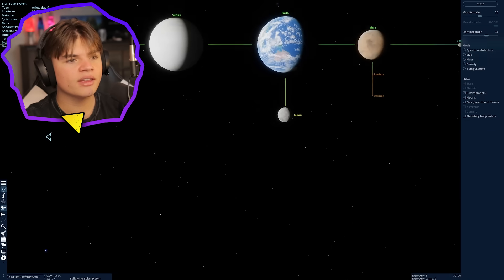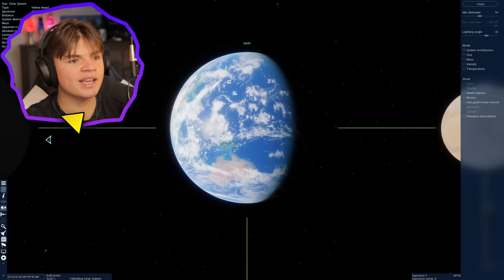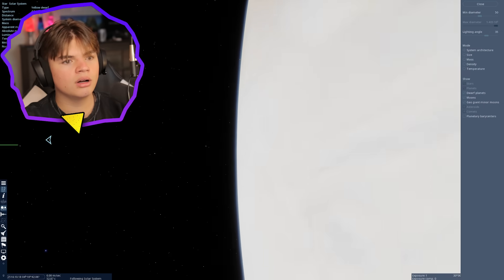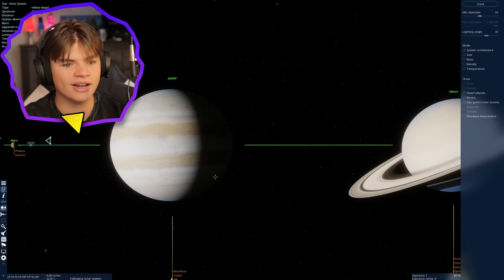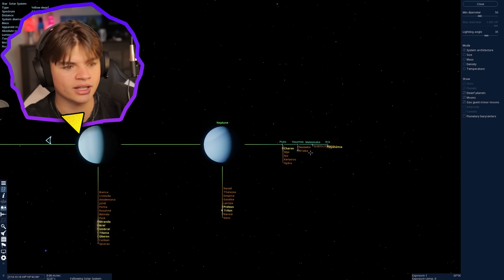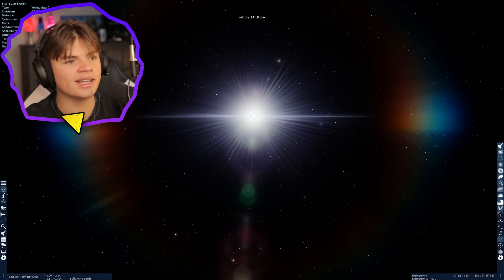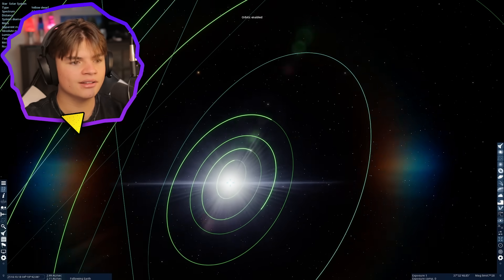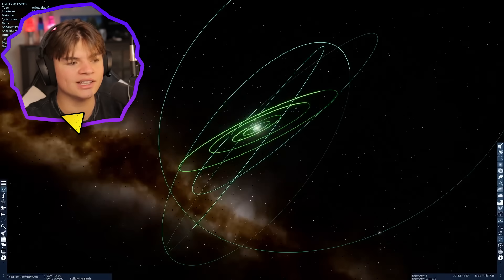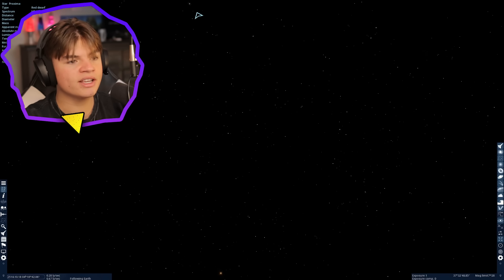Let's do a size comparison. There's Earth compared to the size of the whole Sun — the Sun is massive. If Earth takes up about the size of my hand on the monitor, Jupiter is very, very large by comparison. There's Saturn with its rings — beautiful. You can rotate in this size comparison menu, which is pretty cool. There's our solar system. Going out at 2 AU per second, all those little dots are actually the planets — this is the whole solar system, everything with planets even close to us.